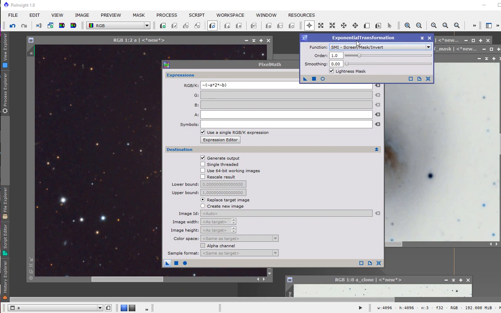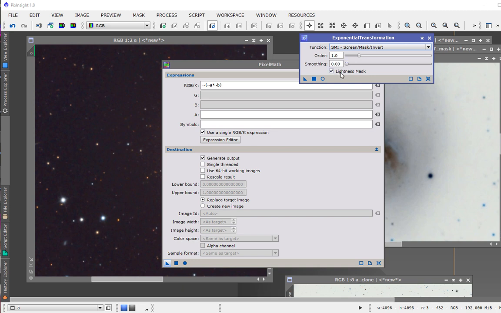So now we have a final understanding of everything that is here. We know the name screen is what this operation is, of multiplying times the 2 inverted images. That is basically the screen blending mode. Then we know we need to apply a mask, and then of course invert the final result. So that's where the name comes from. You know what the order means, basically just brighter or more of that effect. And then the smoothing deals with the fact that the operator image, you don't want noise to be present in it to enhance noise that's already in the original image, so you might need to blur it.